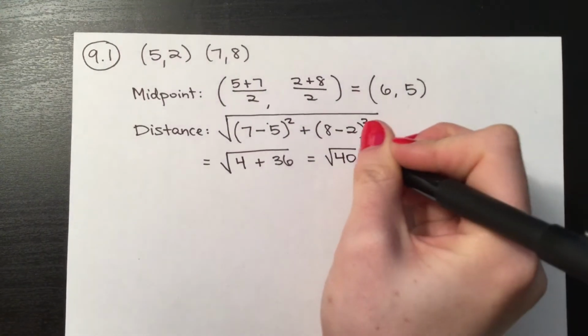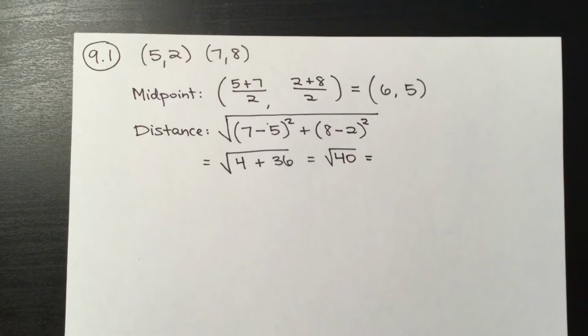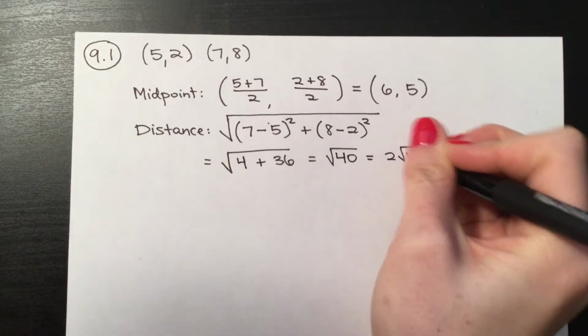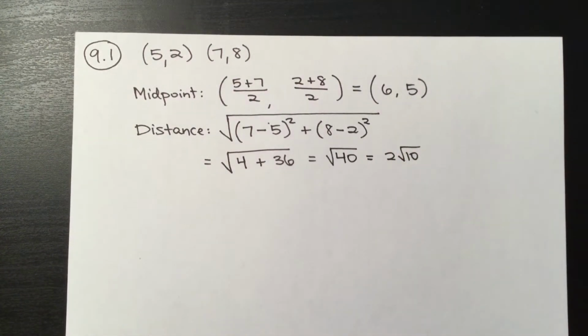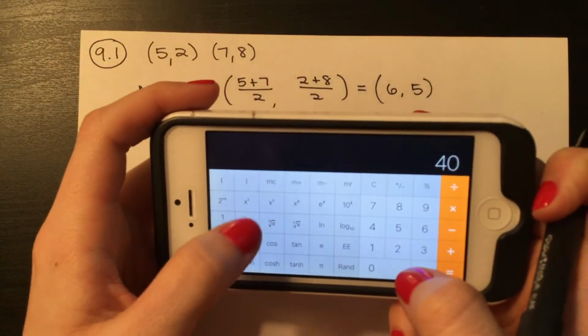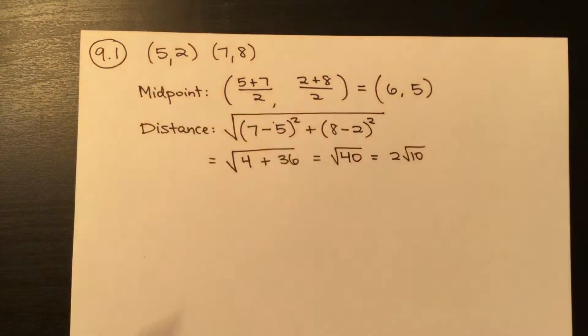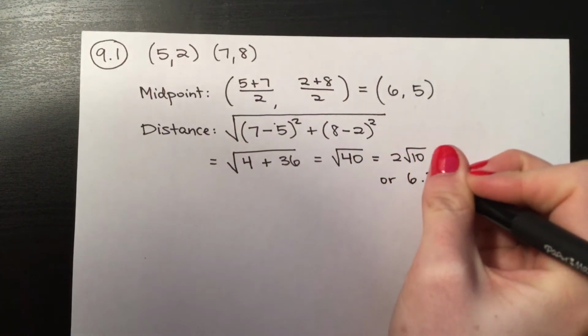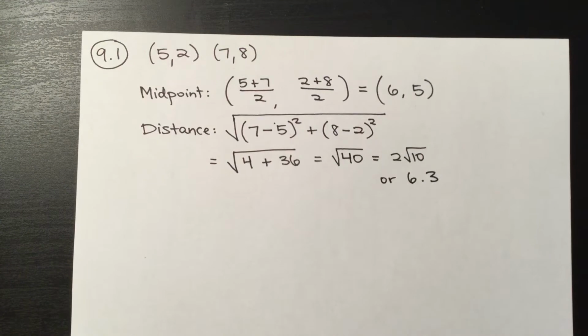So you've got two options. Square root of 40, you could clean that up and just get a simplified square root for it. If you wanted to do that, you could take out the square root of 4, which would be 2, and you'd be left with the square root of 10. That's one way. If you want to leave your answers in terms of square roots, that's totally fine. Otherwise, let me show you. You can just plug in, and I don't have my graphing calculator at home, but you could just do square root of 40 and give me a decimal. So that would be 6.3. So whatever you prefer, square root version, decimal version, does not matter at all.